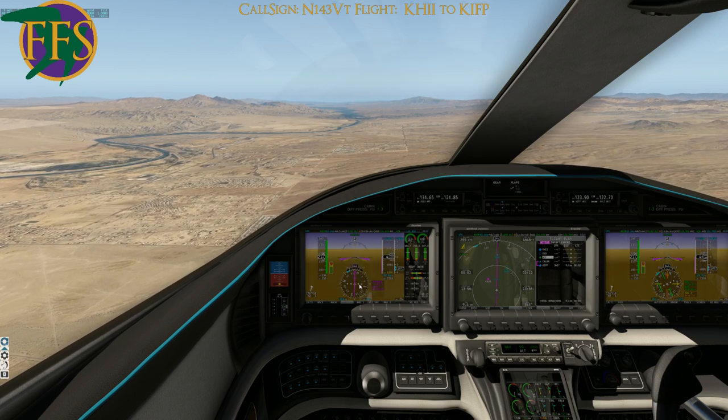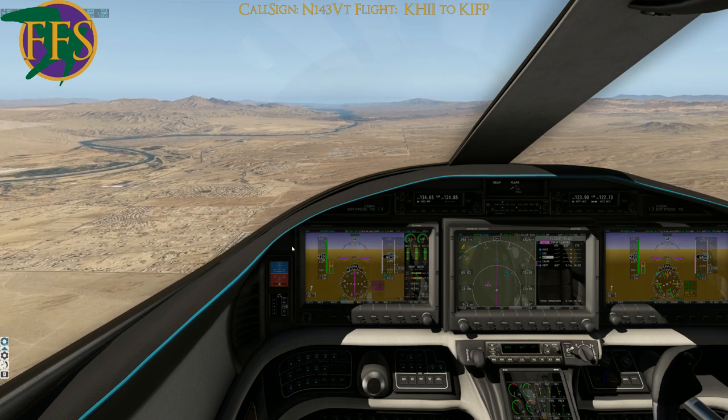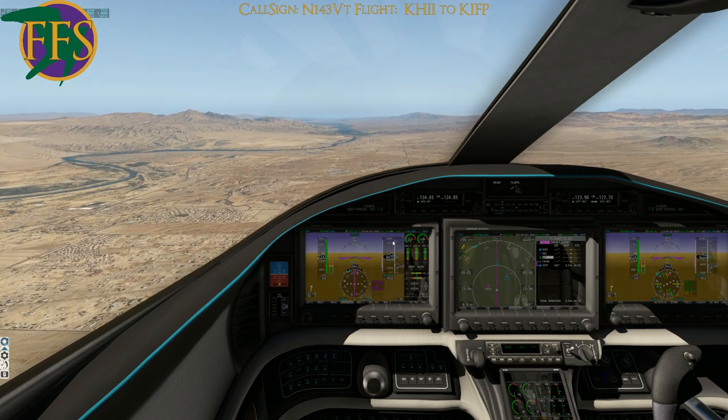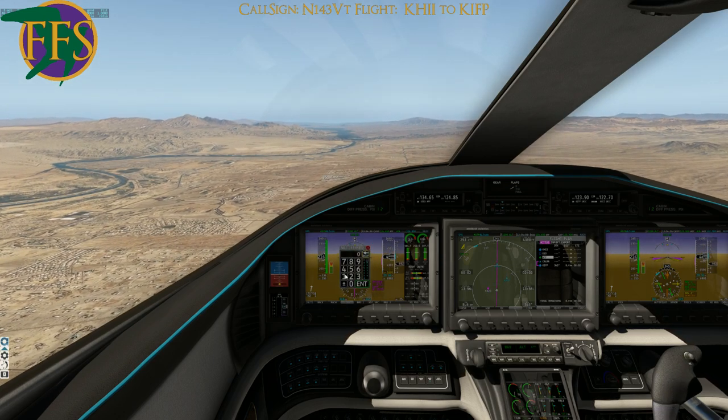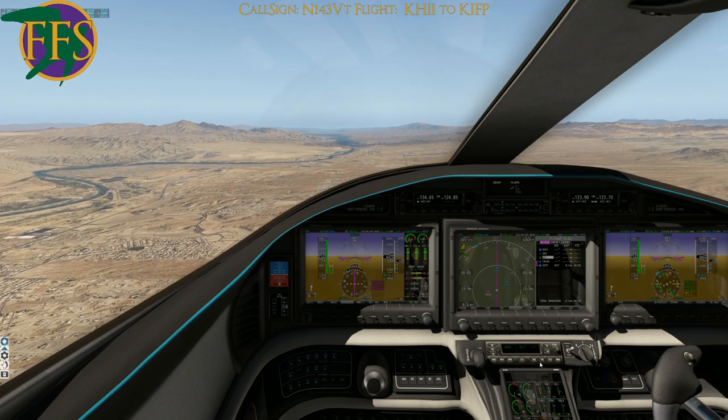Cool. Left downwind, not what I was expecting. Probably has something to do with those hills there. And we're gonna go all the way down to 1600 feet. Keep that descent going.